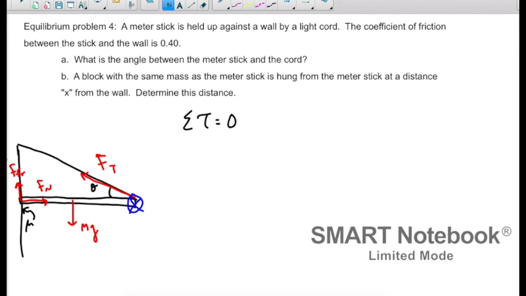What if I put my axis of rotation right here? Would that be a good choice? No, because then I have all kinds of different unknowns. I have a tension force as my unknown. I have a normal force as my unknown. I have a force of friction as my unknown. So those are not going to be great for me. So I thought it's going to be best for me to eliminate in my torque expression these two forces by putting my axis of rotation right there. All right.